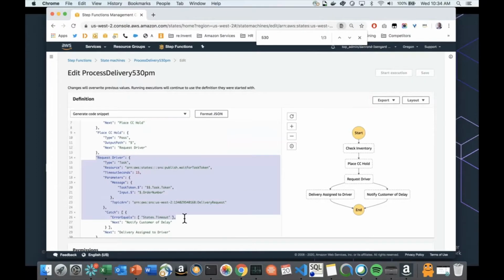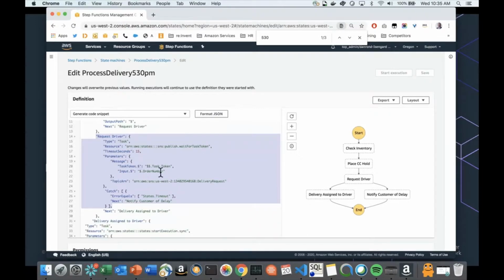First of all, this request driver state is implemented using a publishing of an SNS message. It specifies the message in here. You'll notice that I'm including the task token. This is the callback pattern, that unique token that is generated. It's also including the order number. This would be an argument into the workflow.